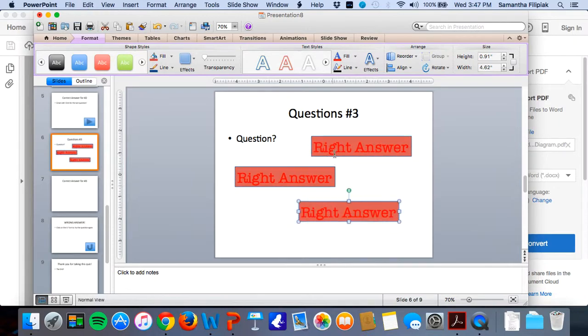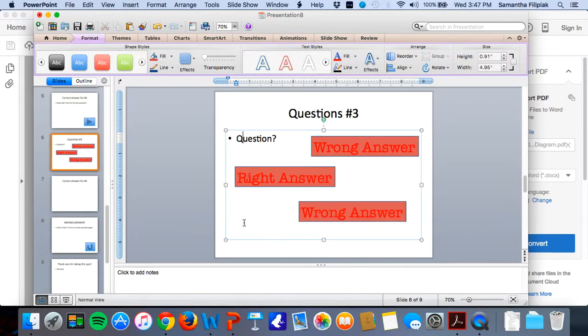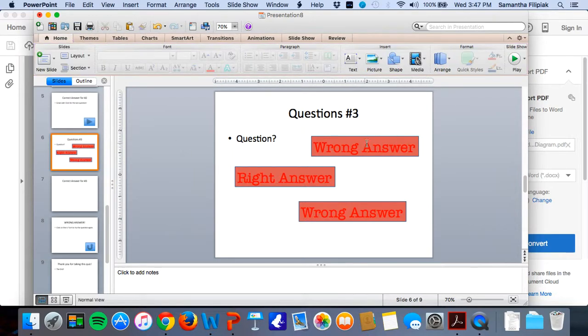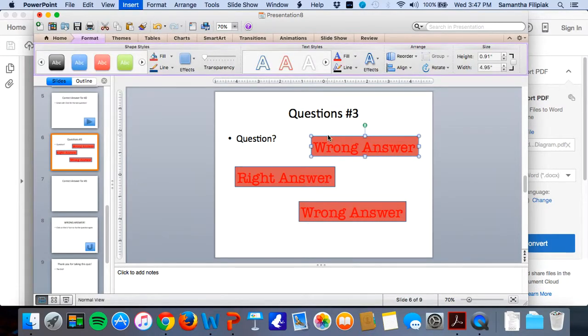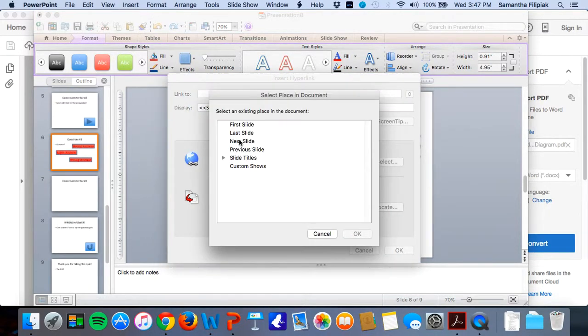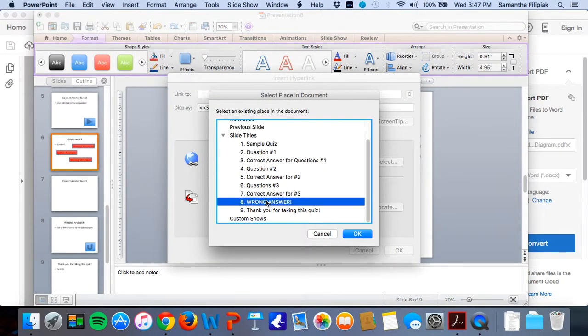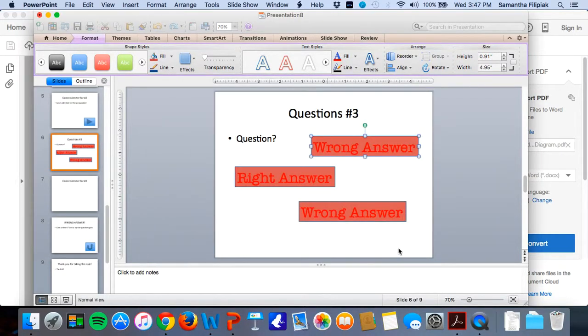And you can make them straight in line if you wanted to, however you'd like to set them up. In my sample on Moodle, you'll be able to see them look a little prettier. All right, so now I want to go through and do my hyperlinking again. I want to document anchor, and I want this to go to the wrong answer, and that will bring me back to the next slide.